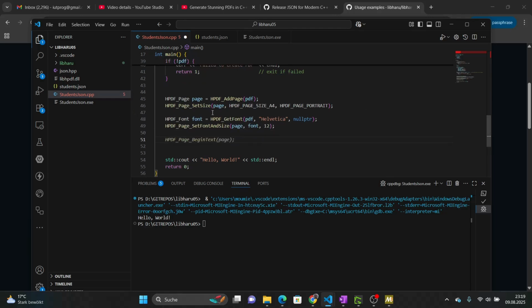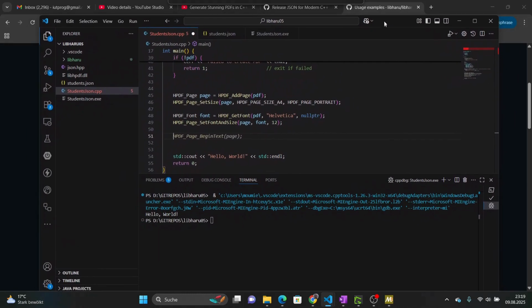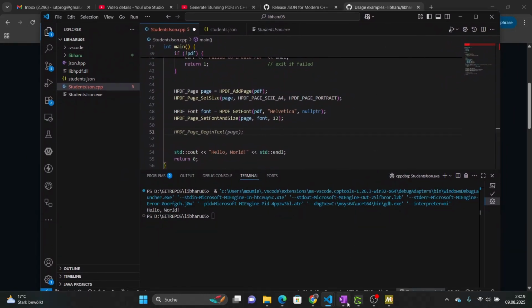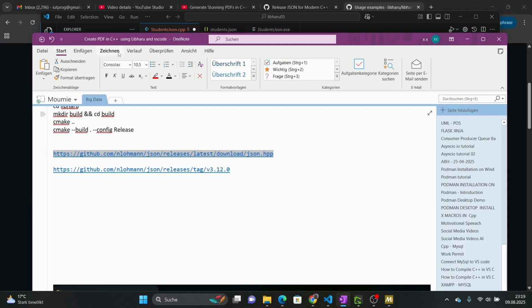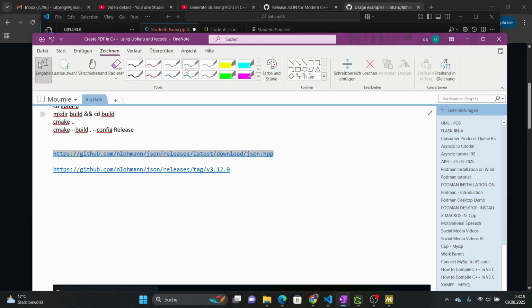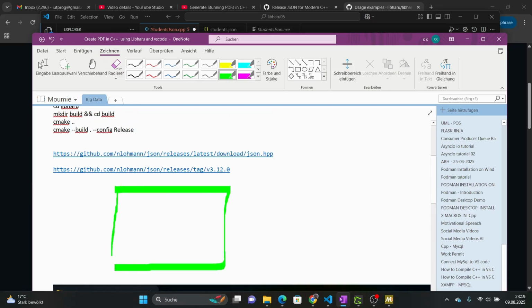Then we start with coordinates. So for example, if this one is representing, we just take a pen. So here is our A4 document here. So we'll be standing here at 0, and we move from here. Here is our Y, and here is our X-axis.